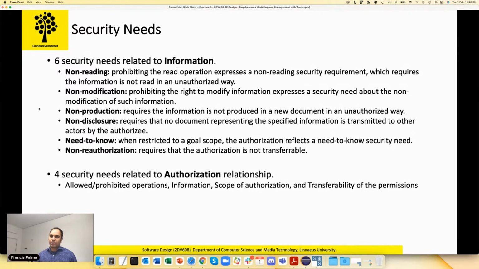For example, you cannot read information unless you are allowed to. You cannot modify information. You cannot disclose information, and so on. And then there are also 4 types of security needs about authorization, that we will look at in the authorization view later during our hands-on.